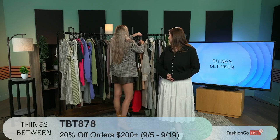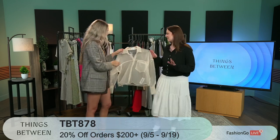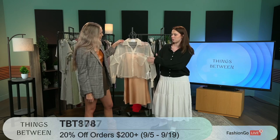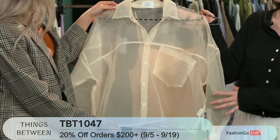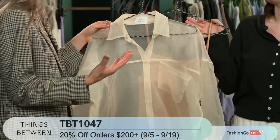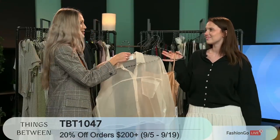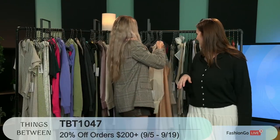This is another really standout piece with so much room to play. It's such an elevated basic — this beautiful organza fabric. You can dress it up, dress it down, it's such a versatile piece. If you're a photographer or artist, this would be just really beautiful to wear over a bathing suit, or with a dress underneath. I'm visualizing the shot with this — it's so stunning. We love those elevated basics.